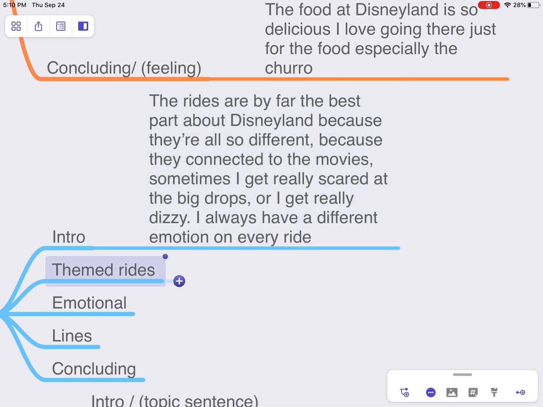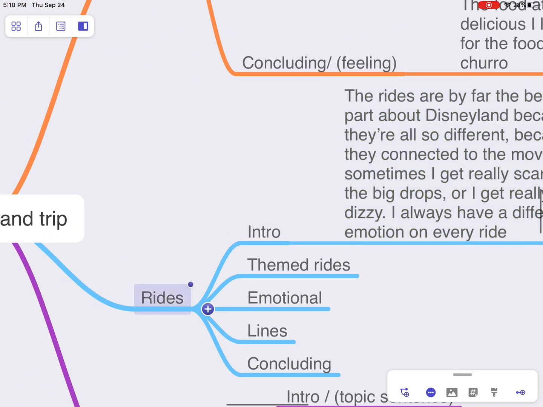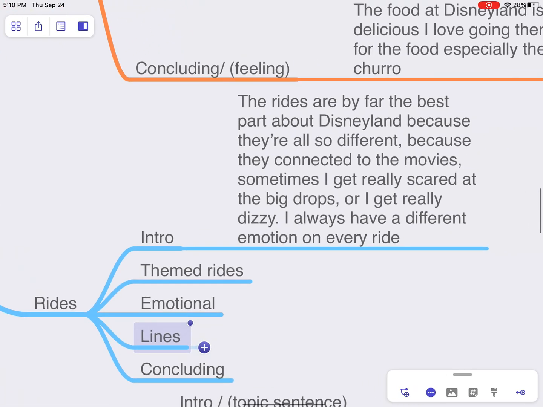But at least you get to see that I'm talking about rides, and I'm highlighting the 3 points that I want. So in this sentence, I talked about the themed rides, that they're connected to the movies. I talked about the emotions that I probably feel. I didn't talk about the lines, but we'll get that soon. I just didn't want to make the sentence too long.